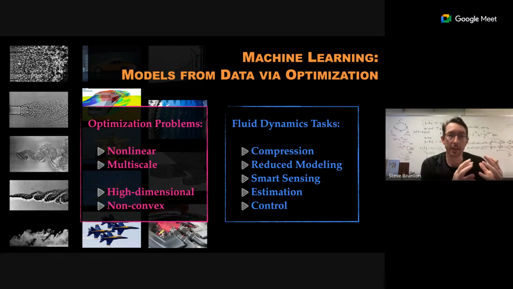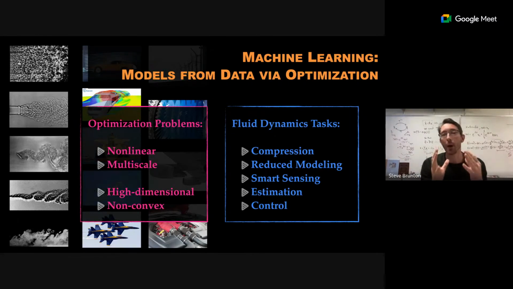And because of the nonlinearity and the multi-scale nature of the physics, my resulting optimization problem is both high-dimensional and non-convex. Now, I like to joke with my colleagues that this is a good thing because this gives us job security. We're going to be having these challenges in blue for at least the next 3 decades because high-dimensional non-convex optimization problems are generically challenging. But these are exactly the kinds of optimization problems we're getting very good at solving in the context of machine learning. When you train a deep neural network, that's a high-dimensional non-convex optimization problem.